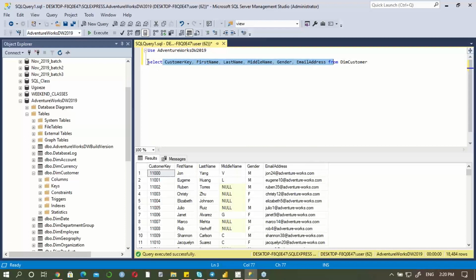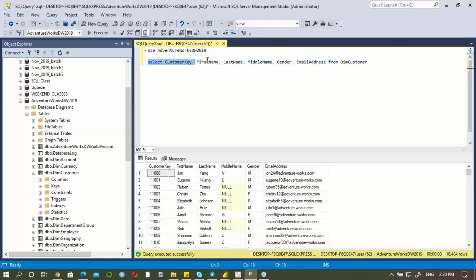Then it's possible for me to use this query to specify it while I'm connecting to my SQL Server in the first instance. You understand? So now let's go back to Power BI and try to connect.